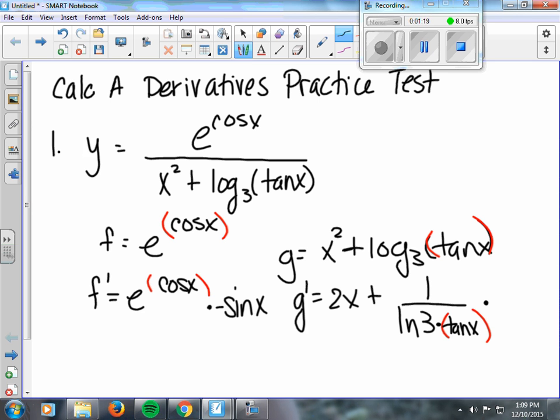The derivative of the tangent of x is secant squared of x. And notice there is an inside of tangent as well. The inside of tangent is x. So the derivative, which is secant squared, will also be of x. And then I'll multiply by the derivative of x, which is 1. Okay, but I usually don't mention that.